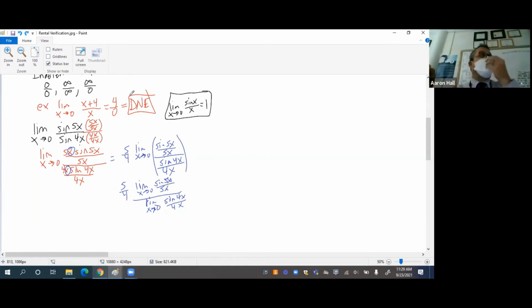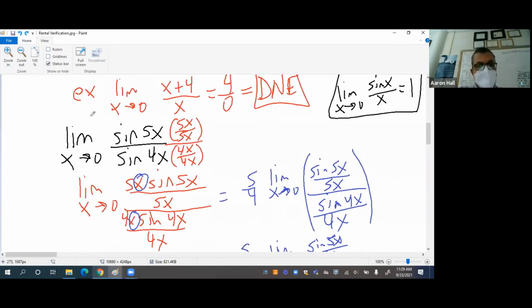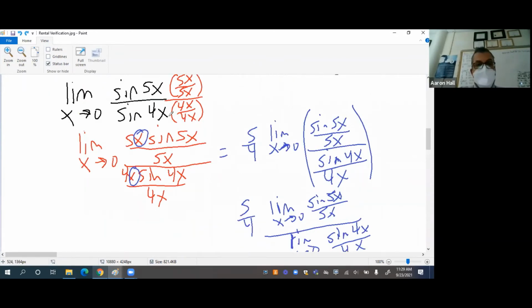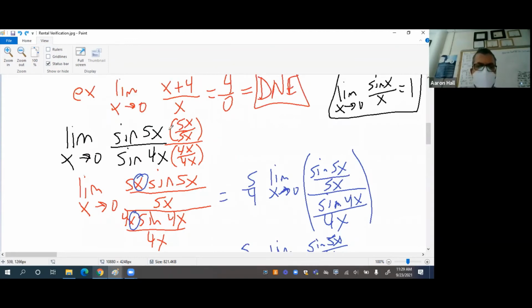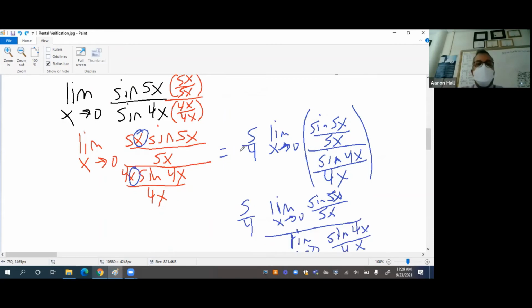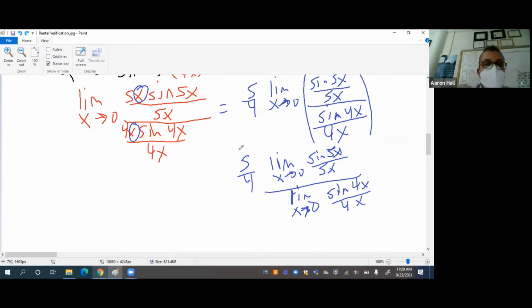But then why wasn't there an x in the next part? Instead of x sine 5x, there was no x when you took out the 5/4. Say that again. When you take out the 5/4, why isn't there an x before sine 5x? There is. In fact, let's make sure we understand that. Let's leave it in.